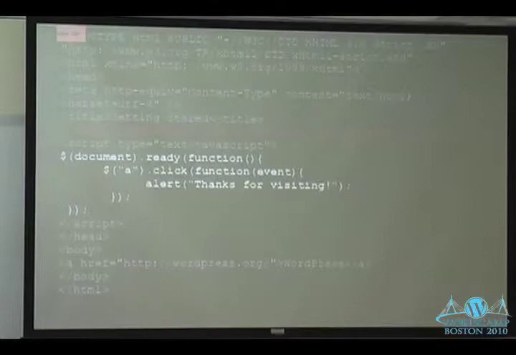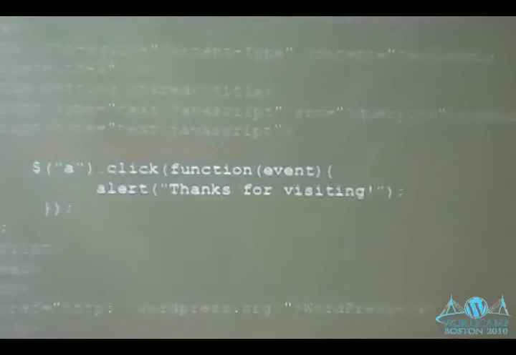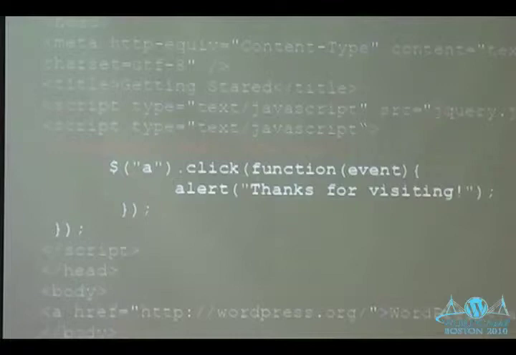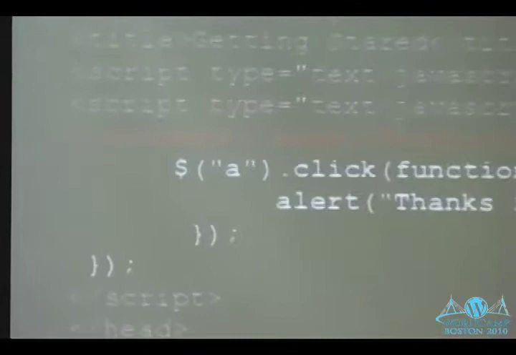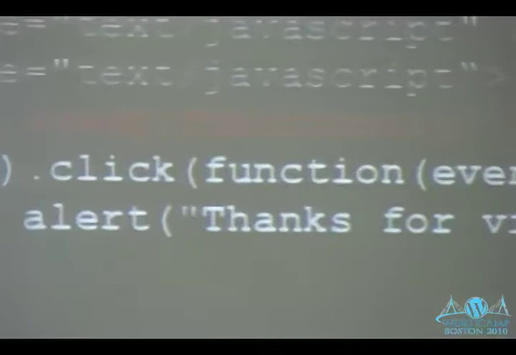Once we do that, we have this thing called document.ready. Now this is the thing that solved my bug. This is like onload, the onload event in JavaScript, except that the images don't have to download. Once the DOM is in place, you can act upon it with your jQuery. So it saves time. Otherwise, you have to wait for all the images to download. That's what was causing my issue with my navigation before.